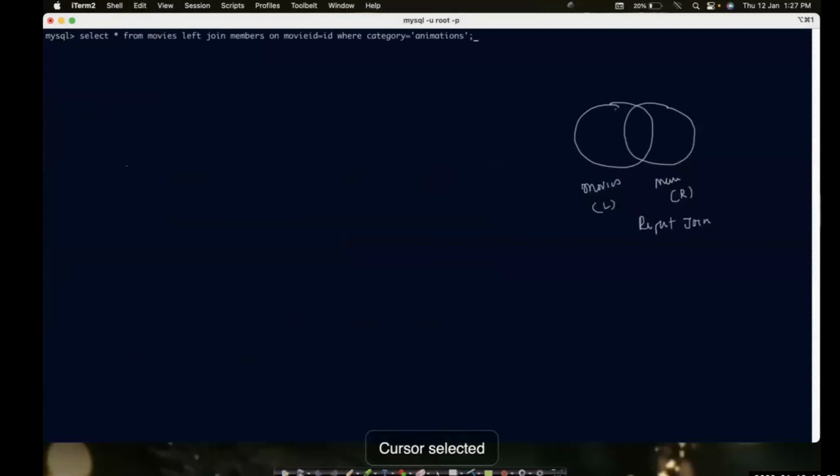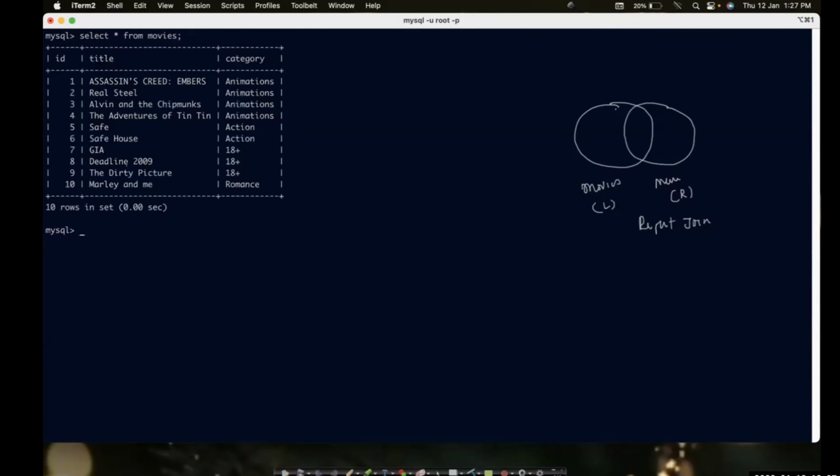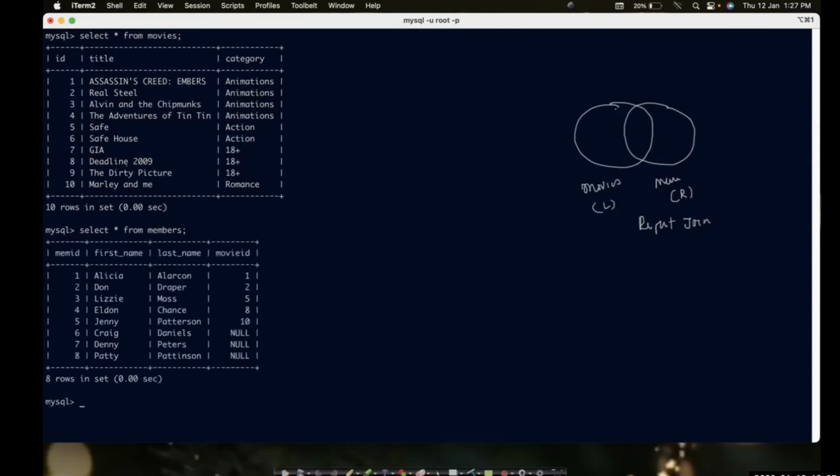From the right table, all the records will be taken. From the left table, only the common records will be taken. So everything from members will be taken and only common records from movies will be taken.